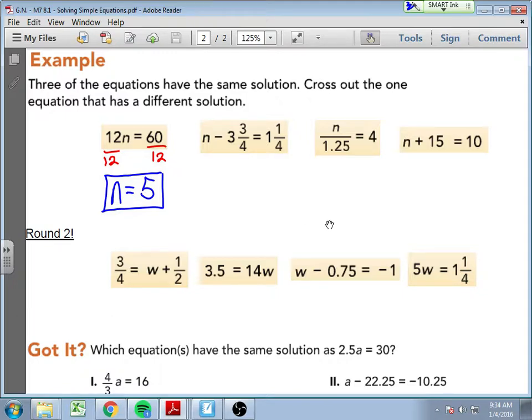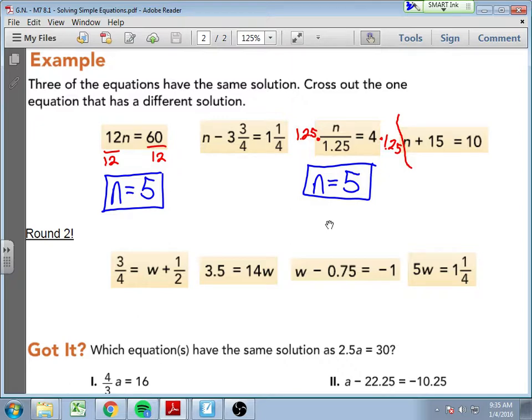Cassidy, can you pick one to tell me how to solve? The third one? So what's being done there? Yeah, so it's being divided. So what did you do? So we multiplied there, and we multiplied here. And then what'd you get for that answer? Or 4 times 1 1/4? It gets you 5. Yep. So the first and the third ones are the same, moving in the right direction.